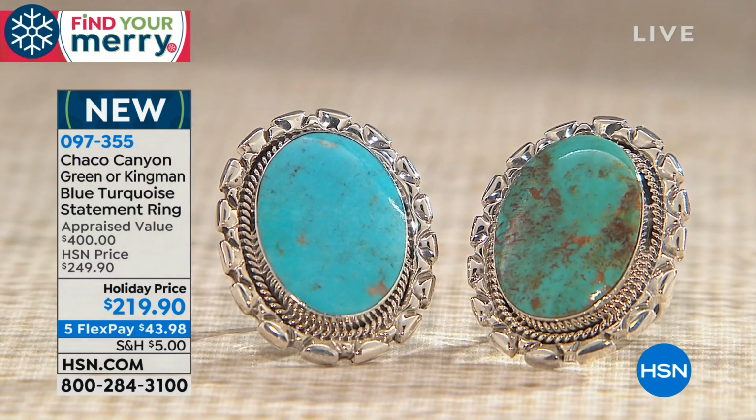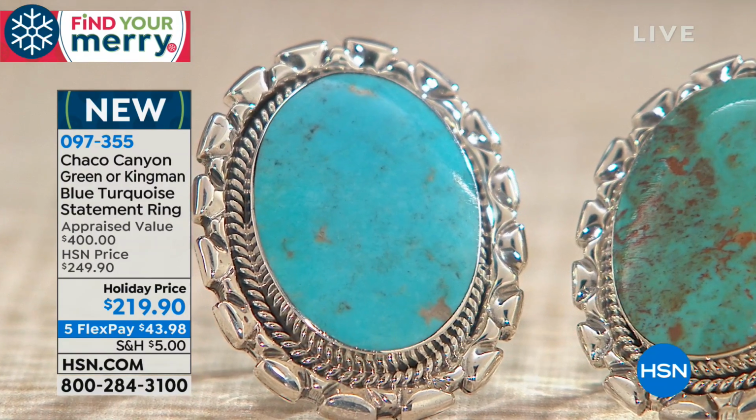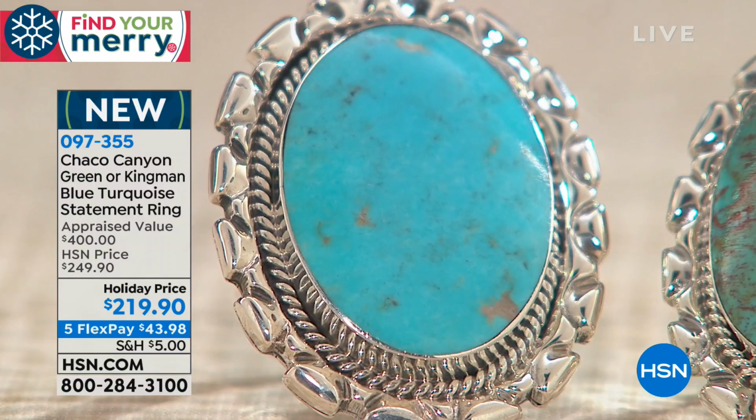I tend to wear a lot of the samples when I go on flights. I went to Chicago, and I was wearing the bigger earrings that go with this, and I had my earbuds on. I was getting ready to get on my flight, and the lady was talking to me in her Chicago accent, and I wasn't paying attention, and she was trying to grab my earrings. I stopped and looked, and she was blown away by the turquoise in there, asking where I got it and if she could buy it. I told her, this isn't mine, it's someone else's, I'm just wearing it as a sample, I work over here, and you can get it from this place. She said it's nothing like she's ever seen before. It was like wearing suns on your ears, she was saying, because it was so bright.